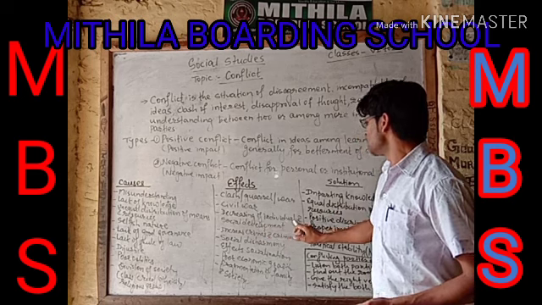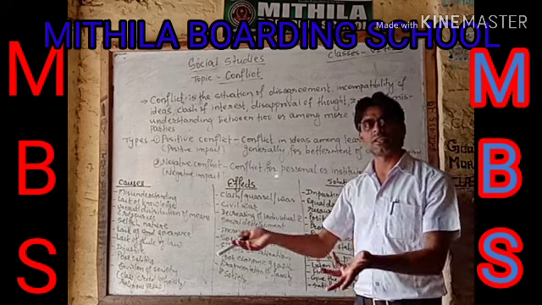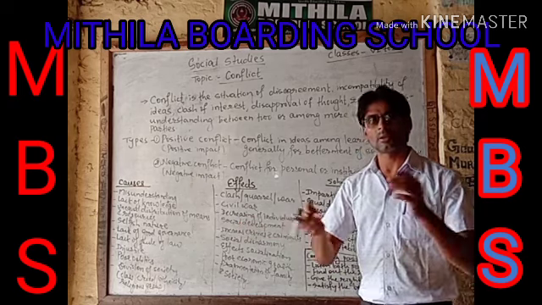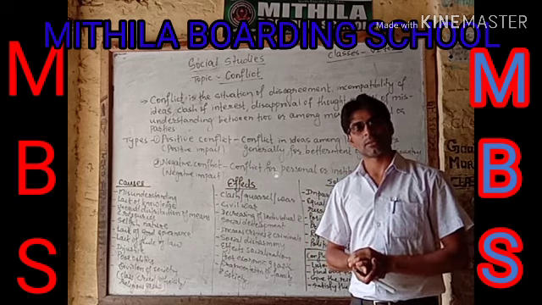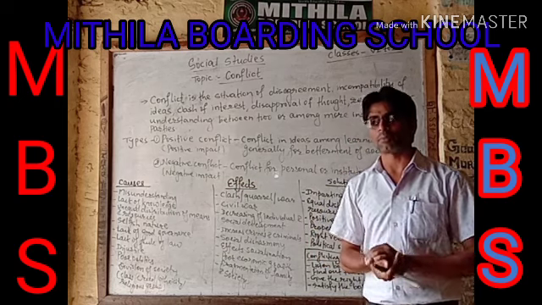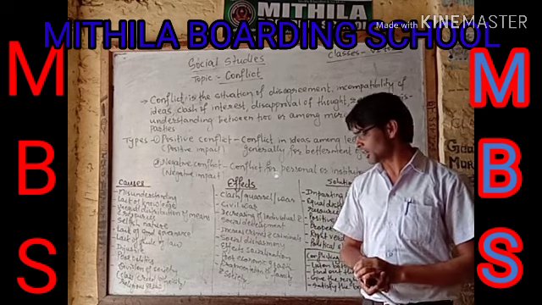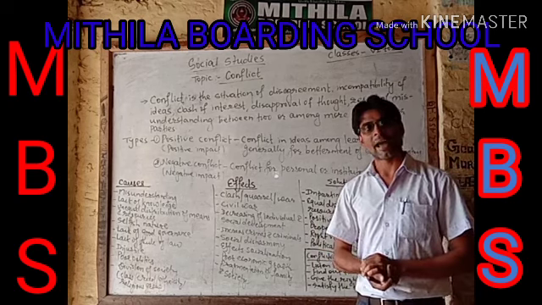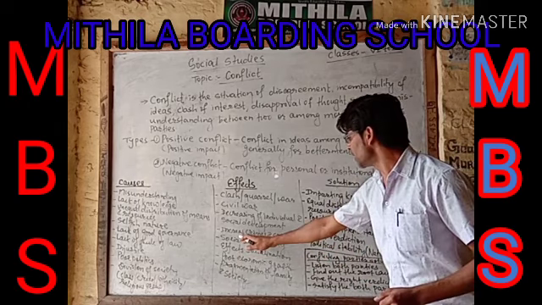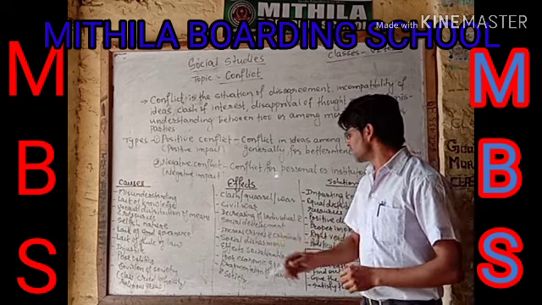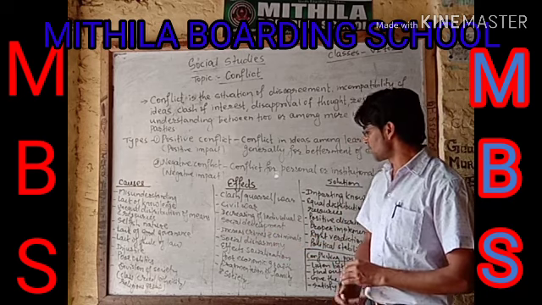Decreasing of individual and social development. When people are busy in conflict, they will not work for development. They have no peaceful and clear mind. And when they are not in a peaceful mind, creativity does not come. When creativity does not come, they will not earn more, and personality development will also retard. That's why when there is conflict, there is a decrease of individual and social development.